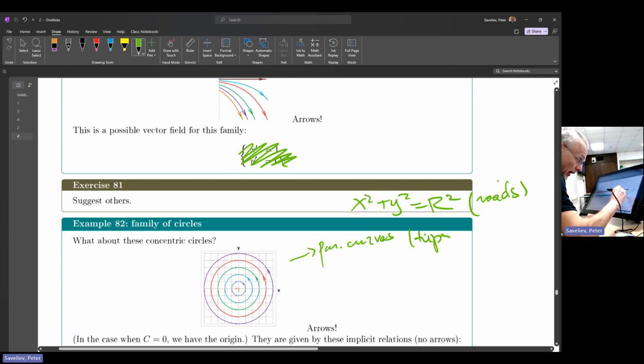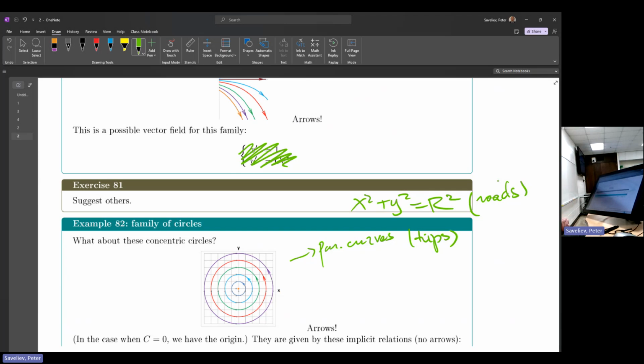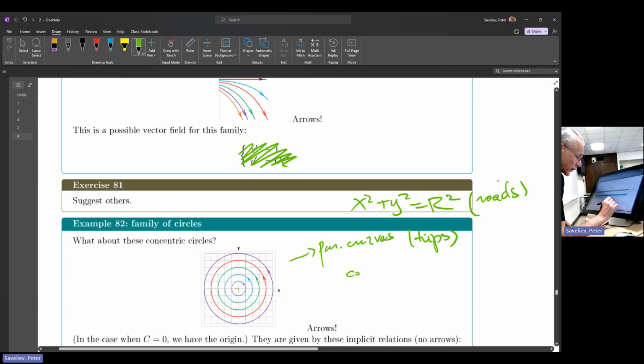So they depend on time. You drive on the road, but you can drive fast or slow, and that's why you cannot limit yourself to just saying these are the curves. We have to describe them as parametric curves, as if we're driving on them. So remember, x equals cosine t, y equals sine t.